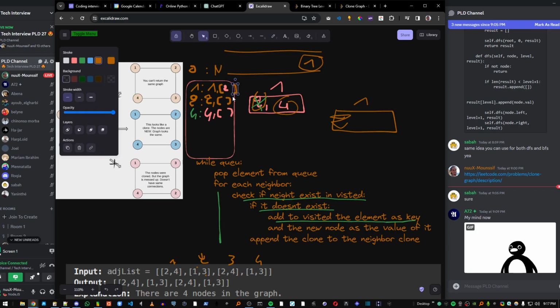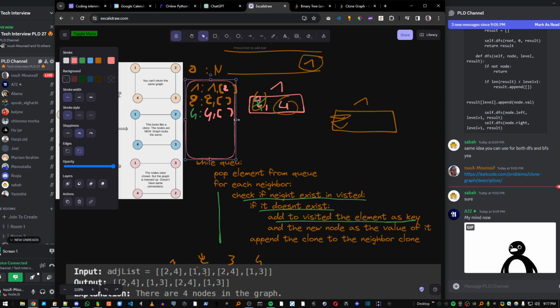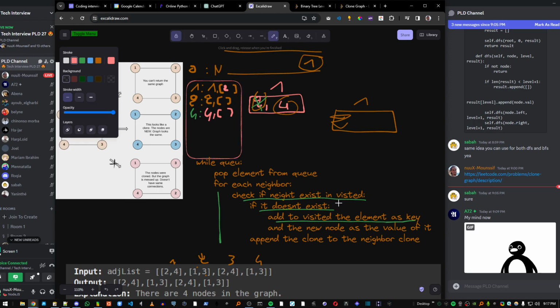But we're still missing 4, which we're gonna add now. We did append 4, append the clone to the neighbor clone. So append the clone, this is the clone, to the neighbor clone, which is this neighbor clone right here, neighbor 4. So we're gonna append it to here, 4. Now we did process this one.